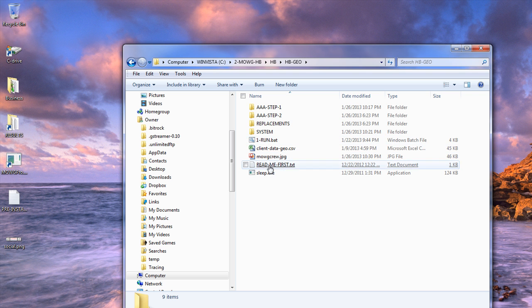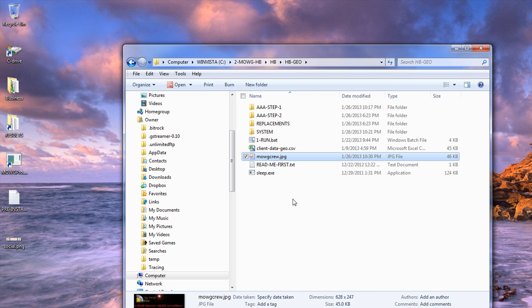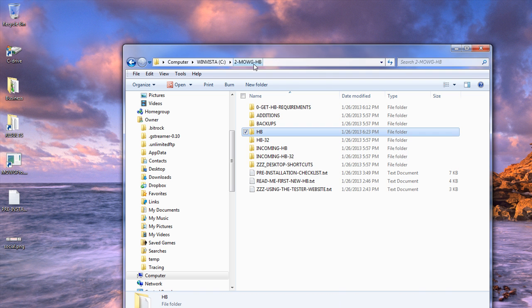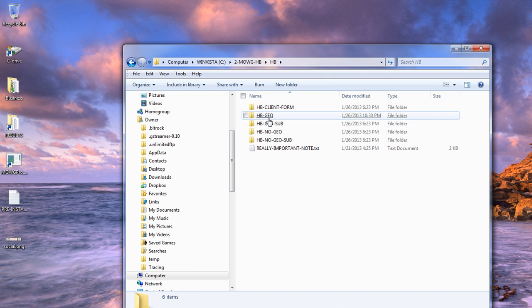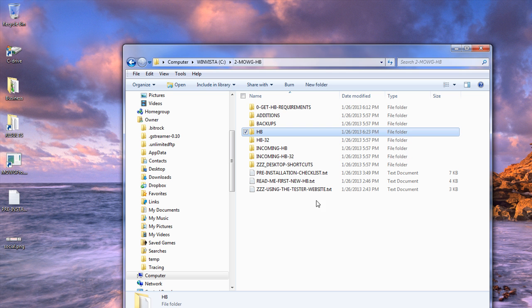Now, if I wanted to do a no geo-target run, I could copy or cut this, right? And take it, whoops, to my HB, take it to my no geo, and I would paste it in there because I'm going to hit that run button when I get to it. There's step one, step two, then run. And it's like that on all the projects. Step 1, step 2, then run. Same with the subs. There's a step 1, step 2, and run. And they all follow the same basic procedure.